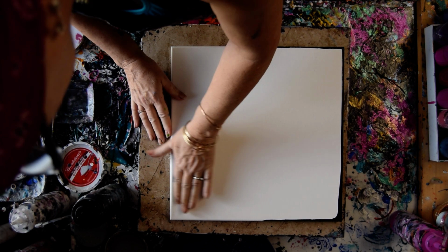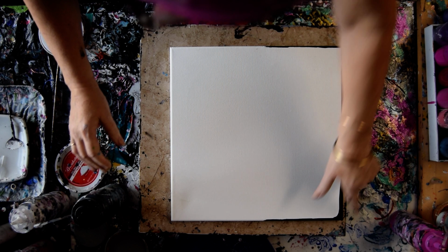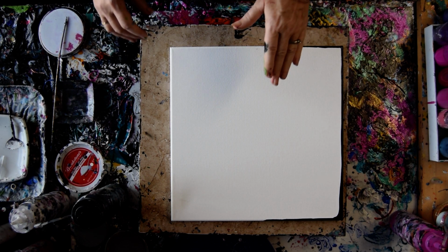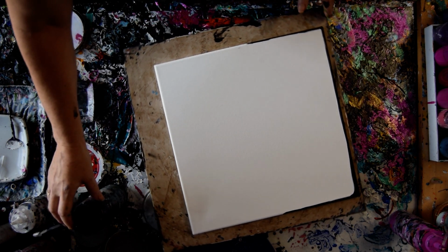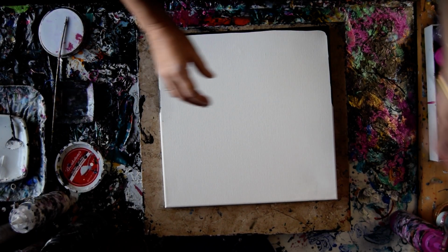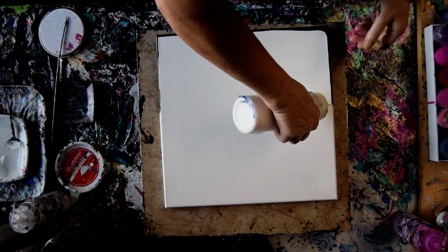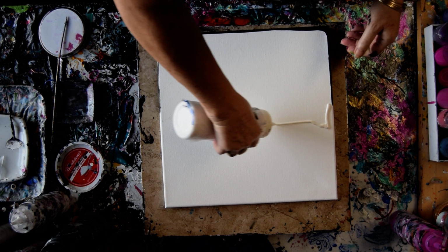In the front room, a little drop of water on my canvas and some meat paint from here to here to here, which is going to mean for you and me that I'm going to do half of what I usually do as a start. And I am going to use my Chantilly lace as a base layer.